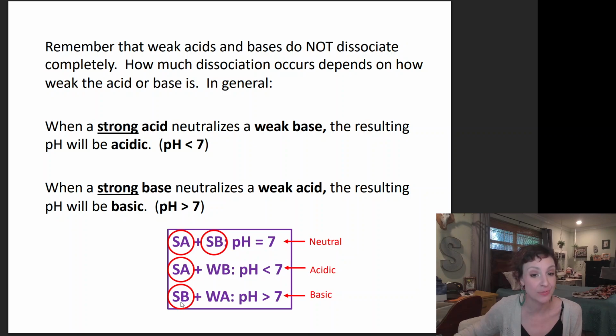Now, if I have a reaction between a strong base and a weak acid, that strong base is going to make the solution more basic. That's the way I remember. And I always circle whoever my strong guys are so I can visualize what the resulting pH would be. And technically, the strong guy does not make the resulting solution what it is. I don't even want to get into it. Technically, it's the weak guy that creates the acidic or basic situation. But like I said, that's for future chemistry. Anyway, for us, we're just going to learn the strong guy kind of overtakes and wins.